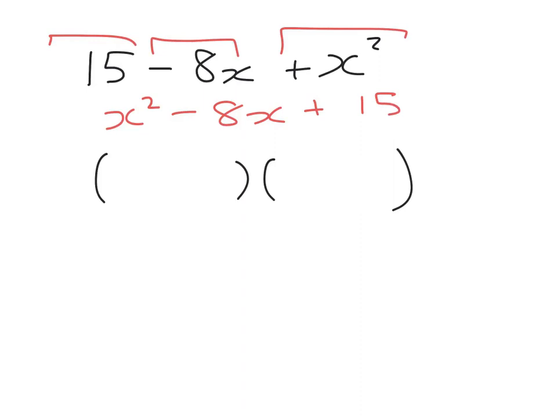Now I'm looking for factors of 15, so that is 1 with 15, 2 doesn't go into 15, 3 with 5, and I know I've got them all because 4 with 4 doesn't work. Now which one of those are going to make negative 8? Right, that one there.